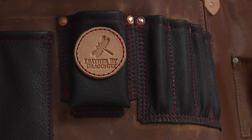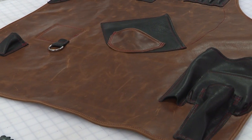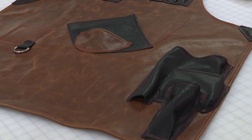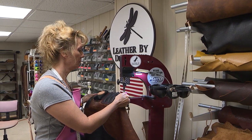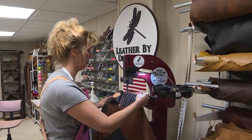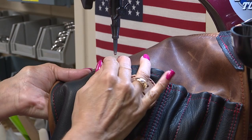We work with our clients and through a video fitting we place their core tools where they need them on their apron at arm's reach. Our aprons are made to fit their body — so if you want it short, if you want it long, if you need it wider, if you need minimal pockets or a ton of pockets, we work with all of that.